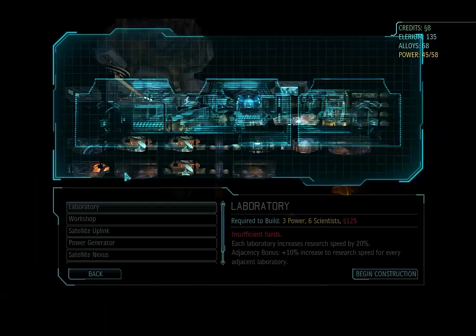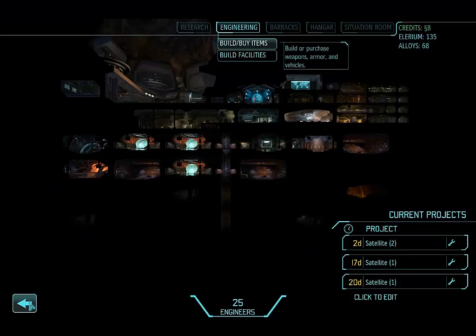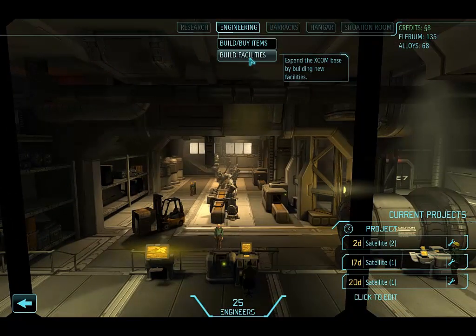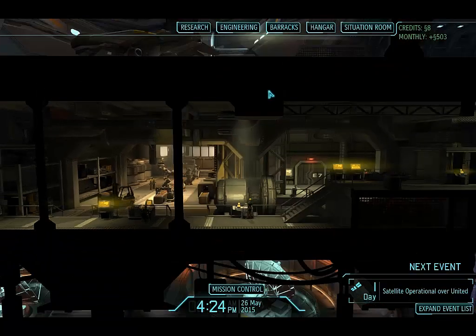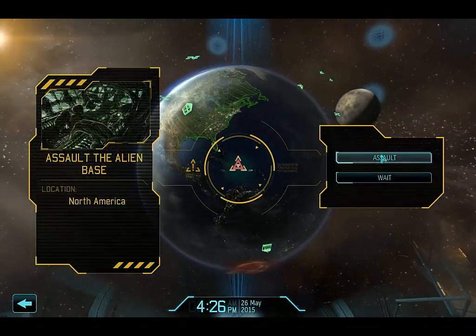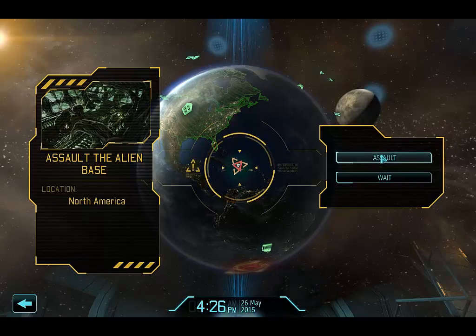Okay, 45 out of 58 power. Satellite uplink relies on 30 engineers. How many engineers do I have? 25. This was not going to be a worry until after the council report, so I'm not going to go nuts. But it is time to assault the base. So let's get that ready. Alien base assault. It's in North America, so we're going to assault it. It's out somewhere near Cuba. Alright, so assault.